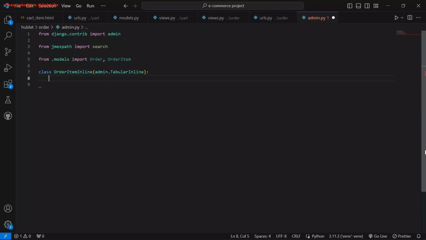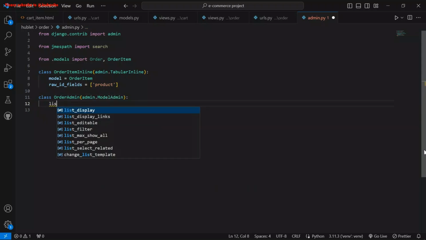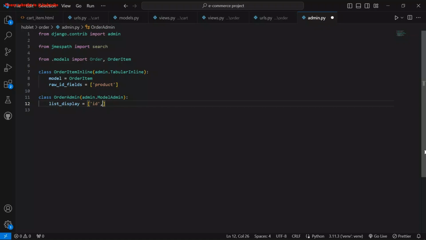We set the model equal to OrderItem, then raw_id_fields equal to product. Next we set another class for the OrderAdmin, inside which we'll add admin.ModelAdmin. Here we set our list_display equal to id, comma, status, comma, then created_at.